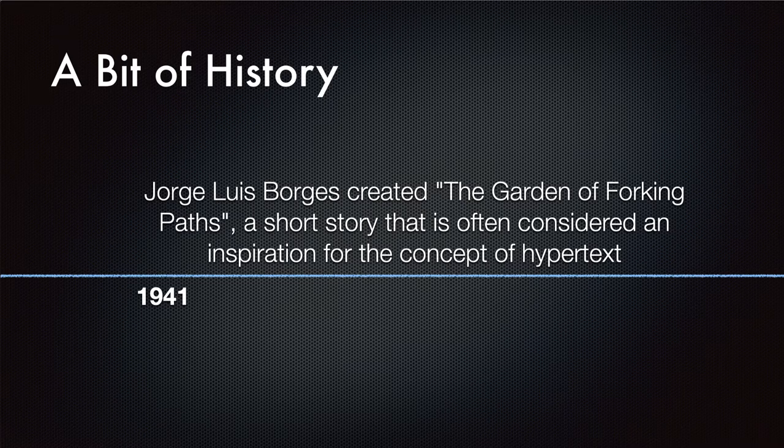His idea was that there was this book, and all possibilities of decisions that the characters made were available at all times. You could go down one path, but you could back up and go down a different path to see what happens if something changed a little bit differently. This idea that things are linked together, that you can go backwards and forwards and see all possibilities at the same time, was the new idea here, and it influenced a lot of science fiction writers, technologists and futurists in the early 40s, 50s, and 60s.